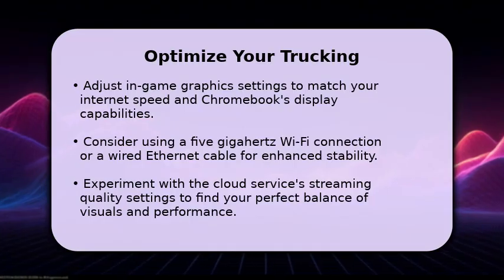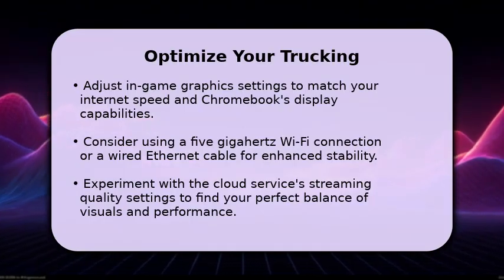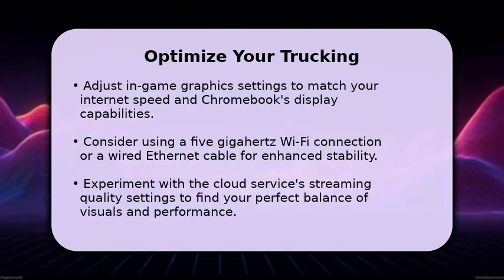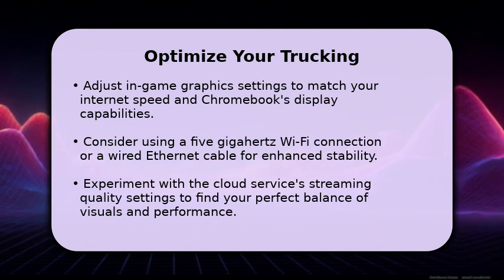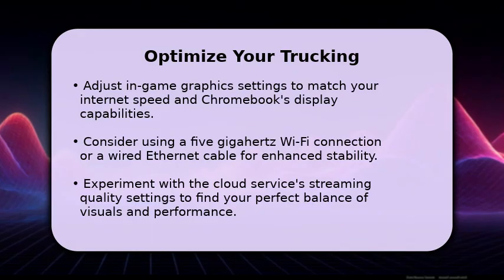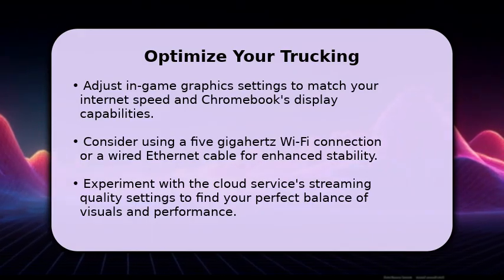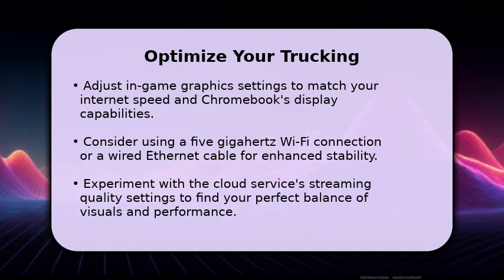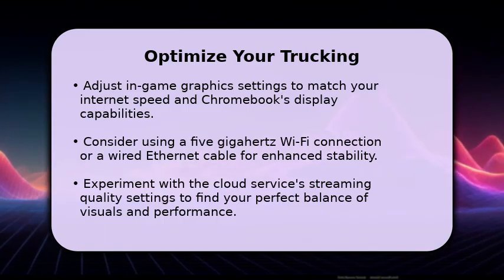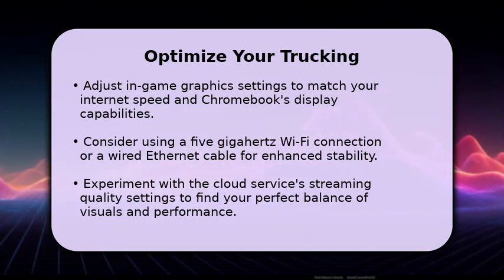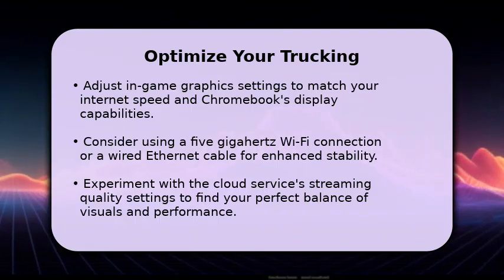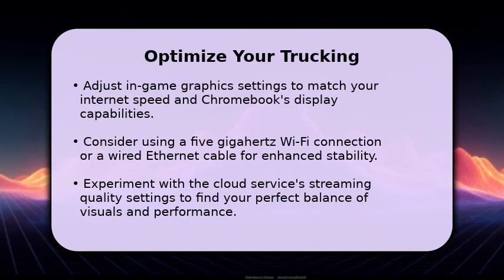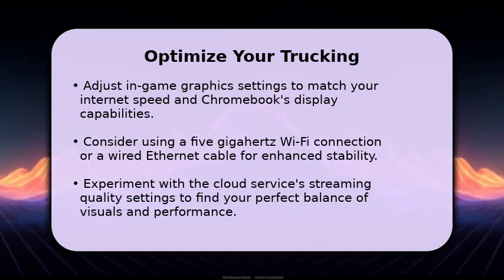Once you're set up, you can optimize your trucking adventures. Start by adjusting the in-game graphics settings to suit your internet speed and Chromebook's display. For the most stable connection, try connecting to a 5 GHz Wi-Fi network, or, even better, use an Ethernet cable. Don't forget to explore the streaming quality options within your chosen cloud gaming service to fine-tune your visual experience and ensure responsive, lag-free gameplay.